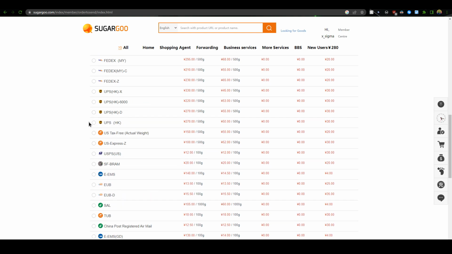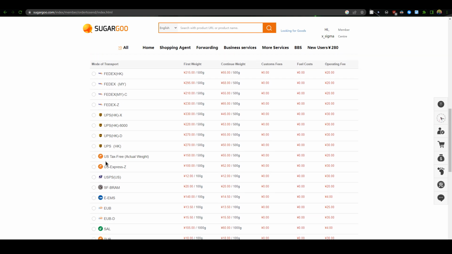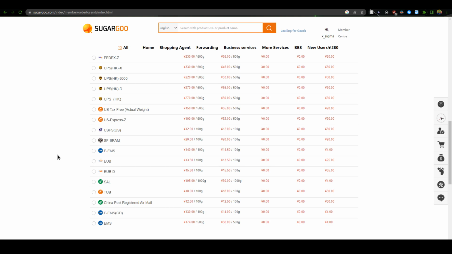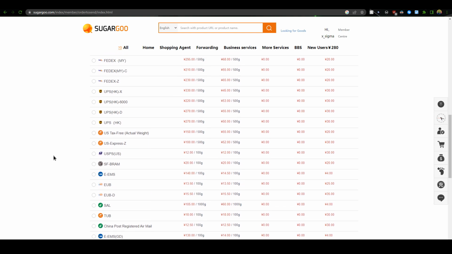Now, of course, this window and the amount that you can actually use will vary. So what you see here will not be the same as if you were to ship your own package that is probably bigger and larger than mine, because keep in mind I am only sending a small little keychain, but you are not going to know unless you actually click the submit parcel button.